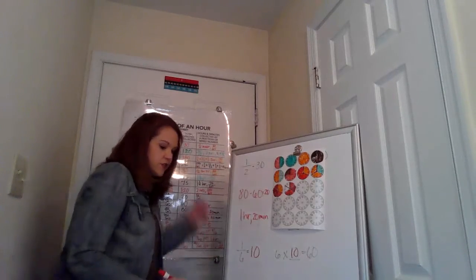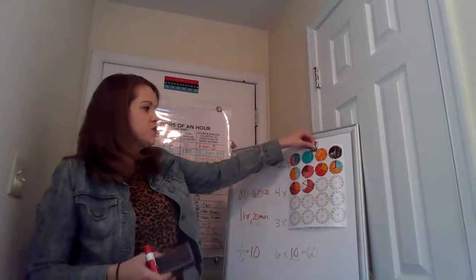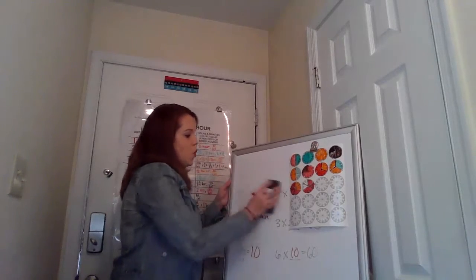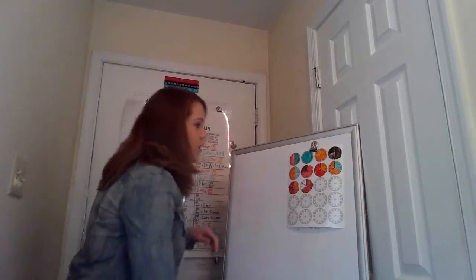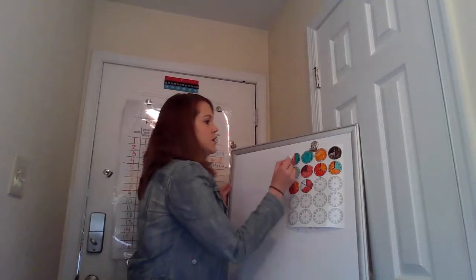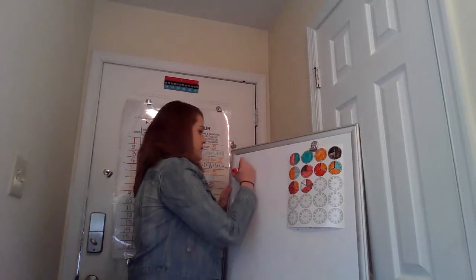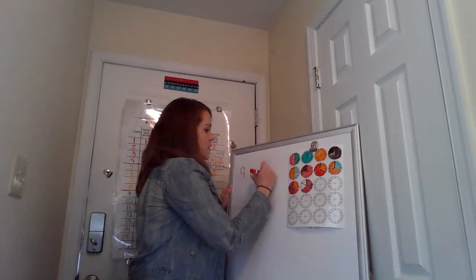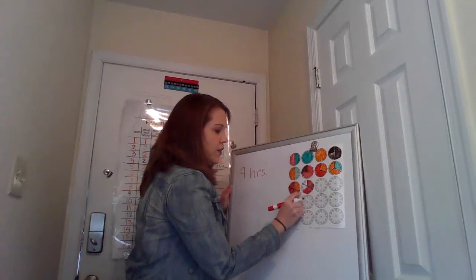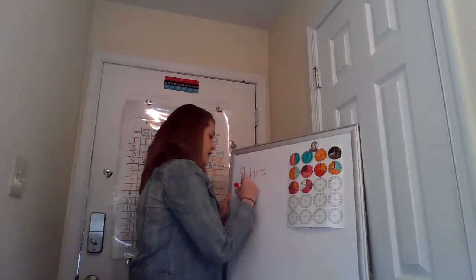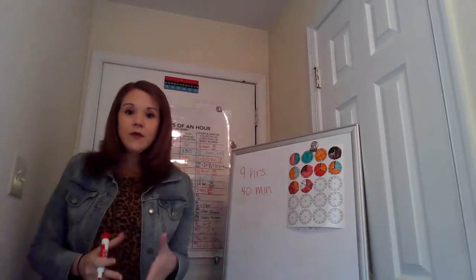Okay, so your challenge for today to leave in your comments is to tell us how much we have collected so far in minutes. You're going to convert it to minutes. So let's count how many whole hours we have all together so far. 1, 2, 3, 4, 5, 9 full hours. 9 hours. And then over here we have 10, 20, 30, 40. 9 hours and 40 minutes. We've collected so far for our whole month, 9 hours and 40 minutes.